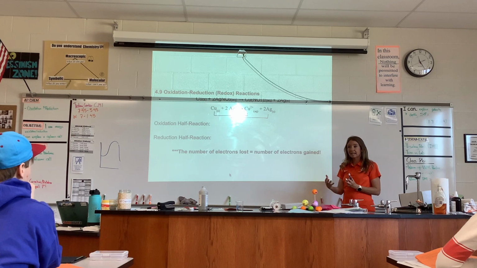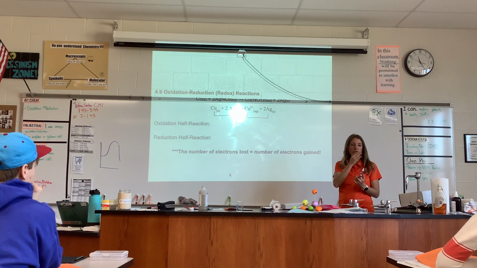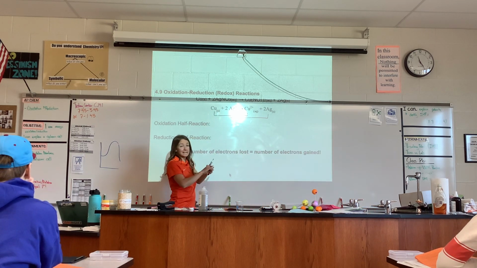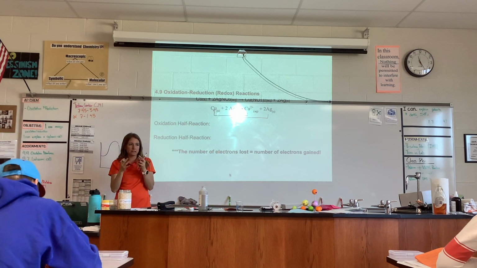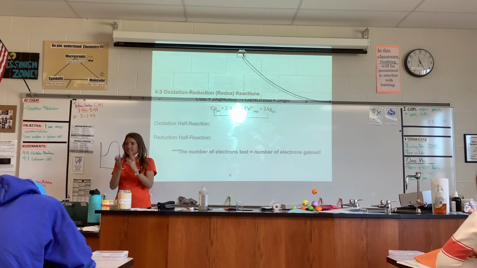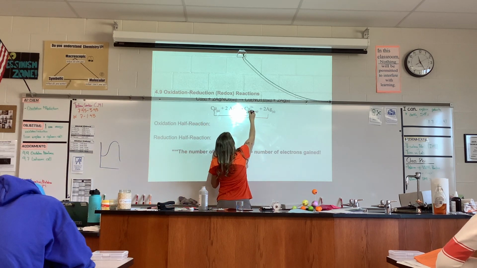The way we track it is through this process of looking at what are called the oxidation states and how they change. This one's straightforward, and then the rules for oxidation states will get a little more complicated, but the idea is the same. So notice that copper is just a solid here, which means its oxidation state is 0. Solids don't have a charge by themselves. Pure substances are always 0. When it goes into solution, its charge is now +2.